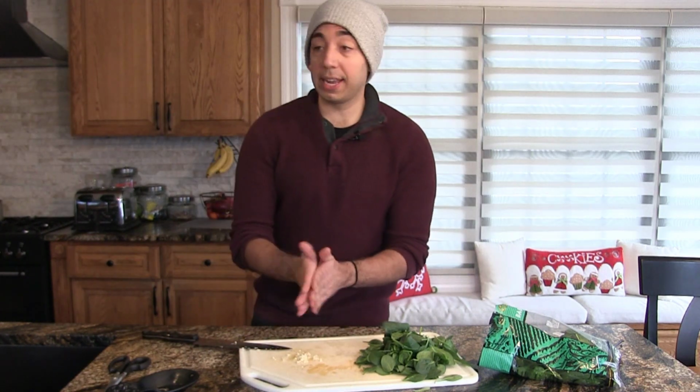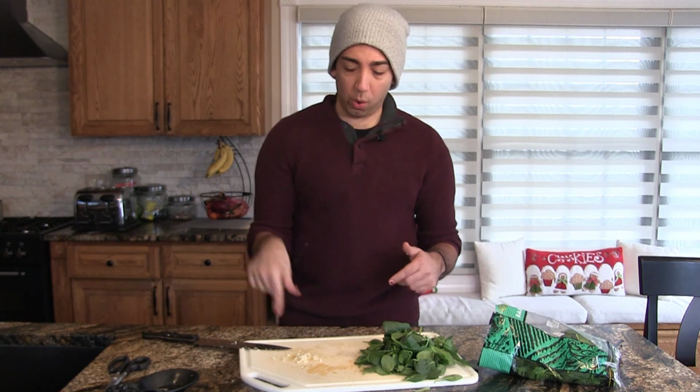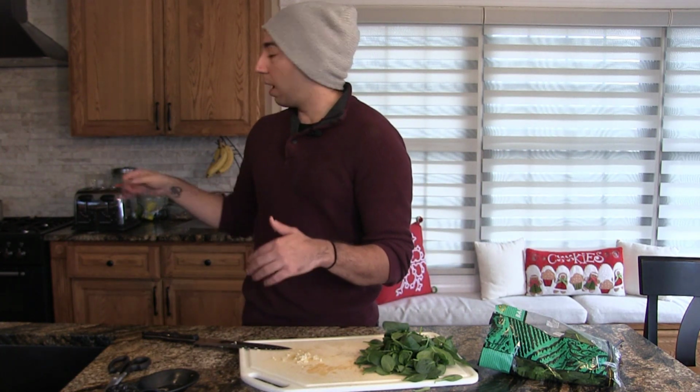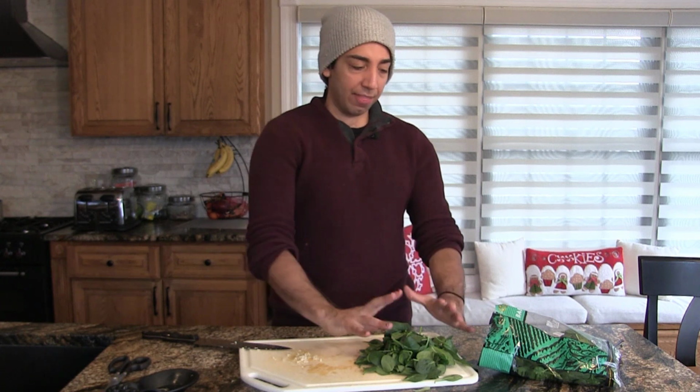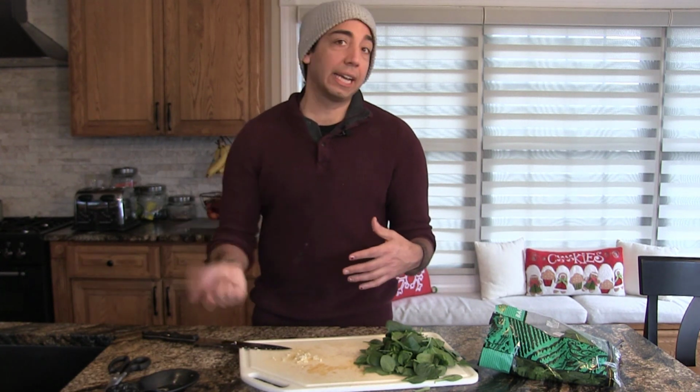All right, next we're going to get a little saucepan, and we're going to throw just a little bit of oil or vegan butter, it's cool, into your pan. We're gonna throw the garlic in, let it get fragrant. Should only take like 30 seconds on medium. And then we're gonna throw all this spinach in, watch it wilt down. Once it's starting to wilt, you can kill the heat.